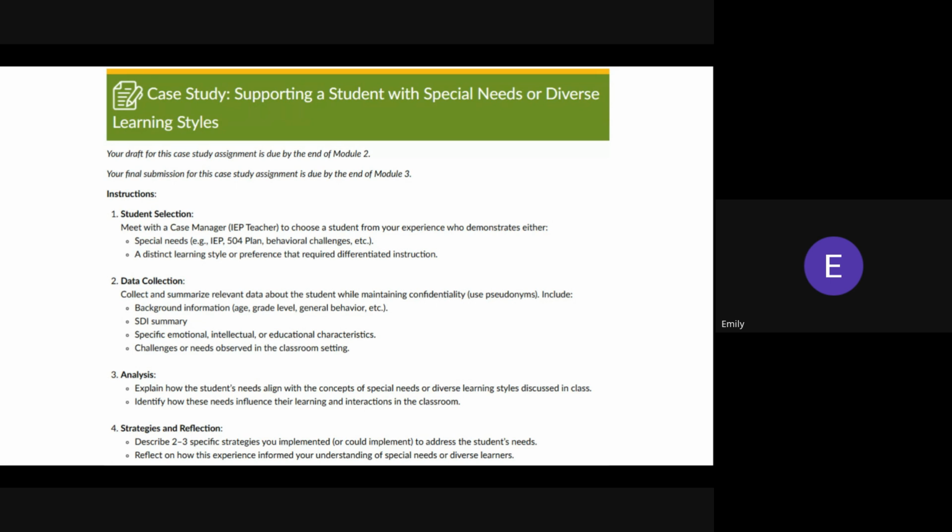So the student that I chose, I actually chose her because she does well in class. She's very intelligent, and without really knowing her, you wouldn't know that she had any kind of learning disability. But her thing is an emotional disability. She is very easily caught up in drama in and out of the classroom. She has a boyfriend who's super controlling, things like that. So she's very easily distracted, and she's also very shy.